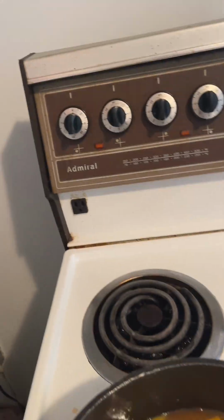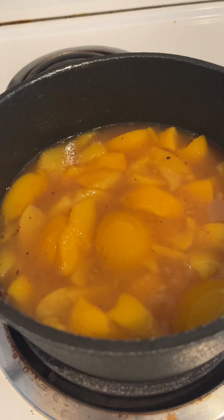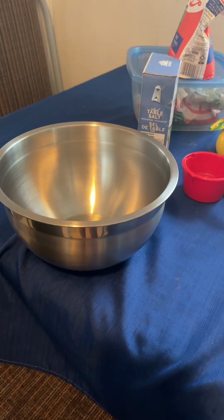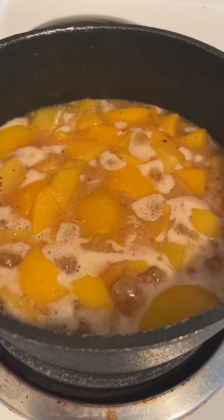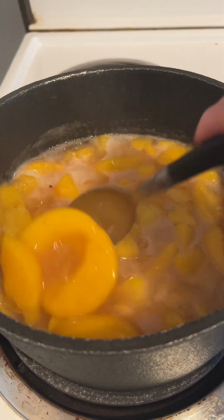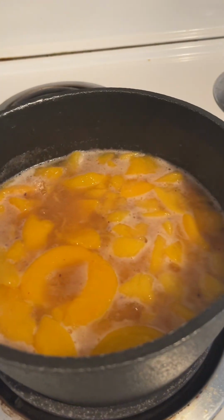Okay, so let it come to a boil. It's on medium heat right now. We're going to bring it up to 5, so the beginning of high heat. And when it starts to boil, we're gonna bring it down to a 3.5, and we're gonna add our cornstarch. Now get yourself a medium small bowl, like so. We had to come and check up on it, right? So this is the beginning of what you want. Give it a good stir. Now it's not quite there yet, it's still soupy. Give it another 3 minutes.